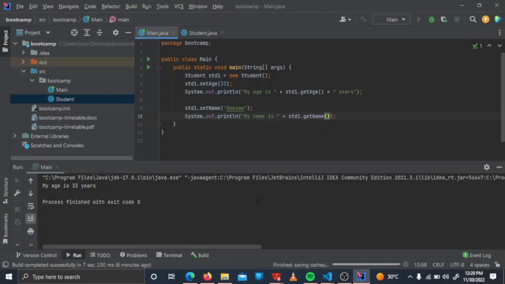So it's running. Let's see what the output would be. So the first case, we are using a set age and get age method. Set age to set the value first, and then we get the value we've set. Then the second one is set name and get name. So we set the name first, and then we now what, get the name, right? So that is what we are doing, and that is all about encapsulation, right?